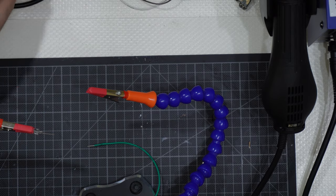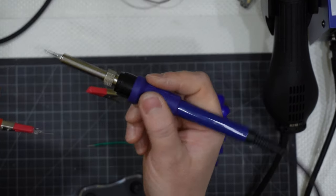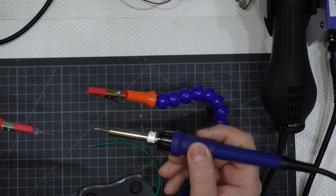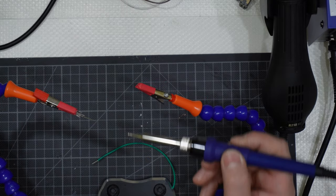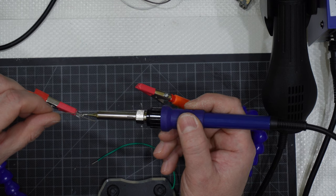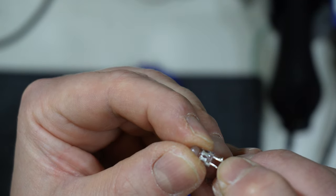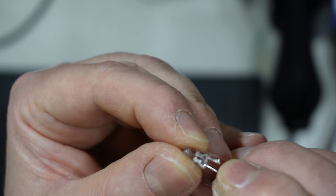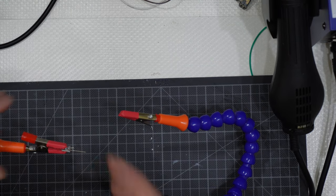So I will need to take the tin wire, test if it is hot enough, and then apply a minimum part. Let me go a little closer like this, and apply a minimum quantity of tin on top of the leg like that. I've used a very small amount of tin there, not entirely covered, okay? A very, very small amount of tin there. Now I can get this done like this.